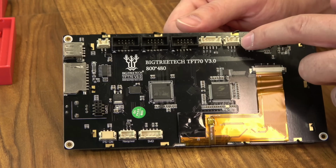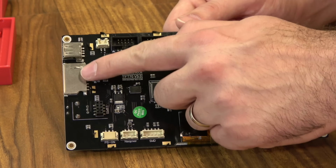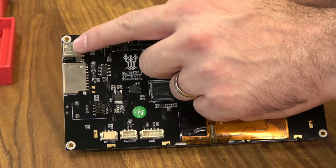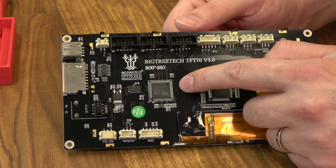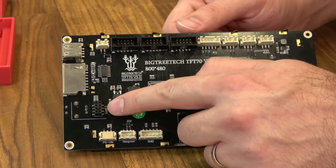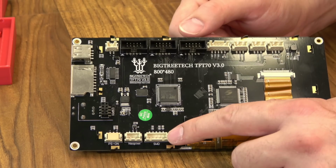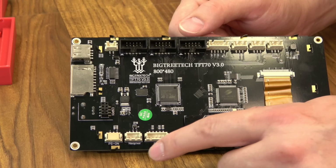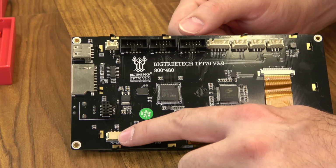A couple of different UART connectors. You have a filament detect connection. You have full-size SD card. You have USB, where you can pull G-code files from. These do run an STM32 processor. You have a Wi-Fi port. You can add an ESP module. You have an SWD port down here that you can use for some diagnostics. You have a NeoPixel port. You can put some lights on it. And you have a PS on.